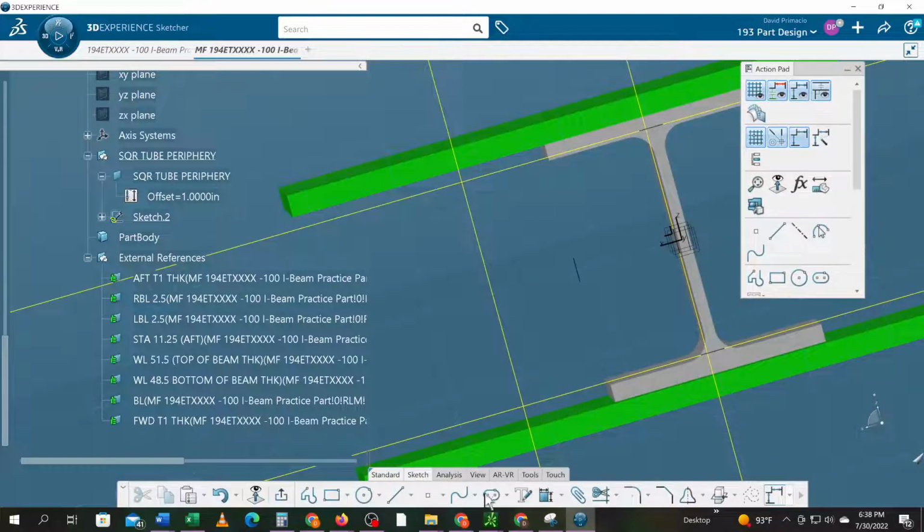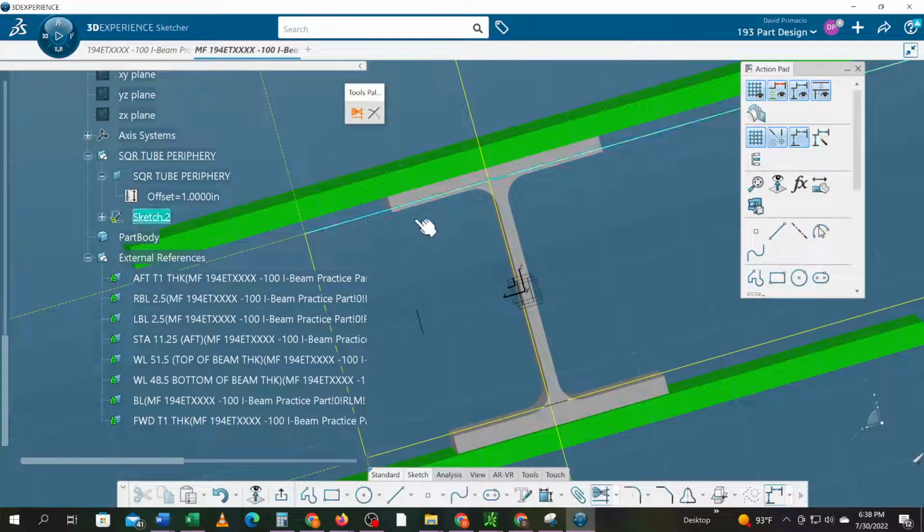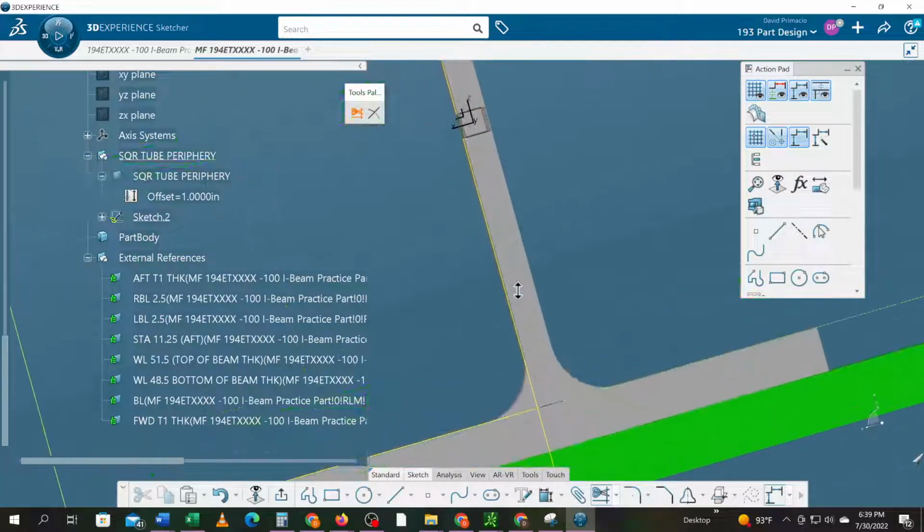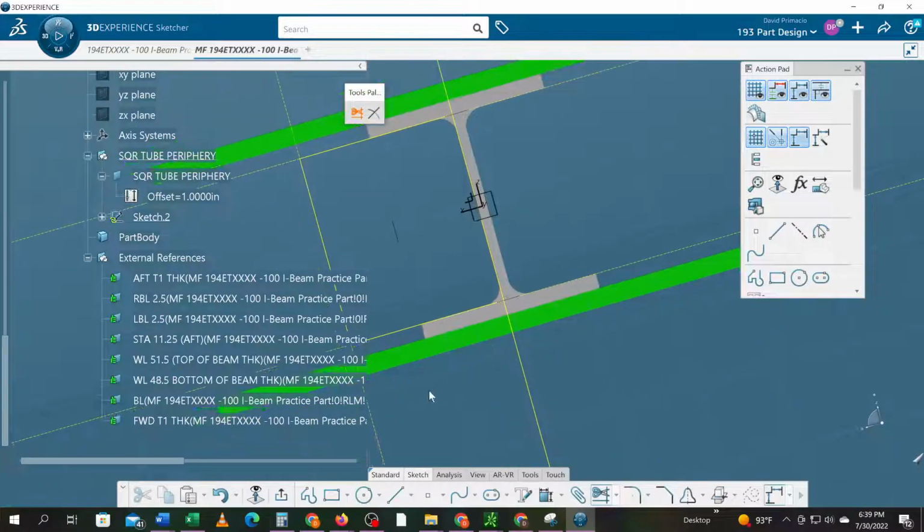Let's go back to sketch and trim. From this line to this one. This line, this one. Looks like I missed it.